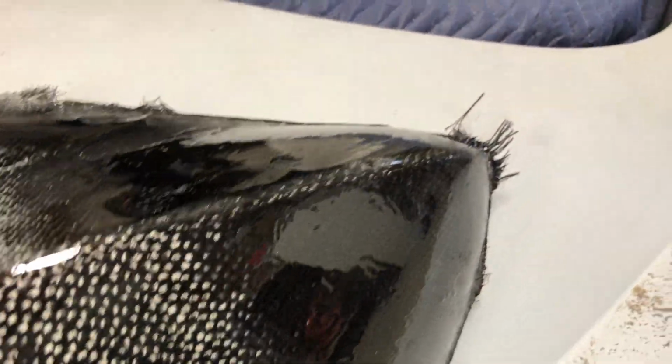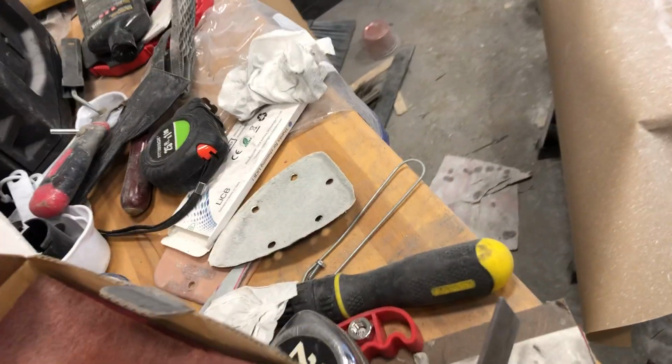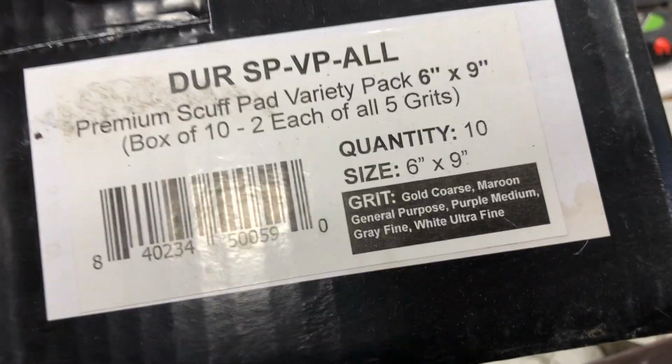But again, we're just experimenting. Luckily, this area right here at the very front gets cut off. So this is why I experimented with this area. I did sand this whole thing down with sandpaper, and then I used some gold Scotch Brite pads. I got a whole different set of different grits, and gold, according to it, if you look, is the coarsest, so I tried that. So I would have thought that surface would have been just fine.